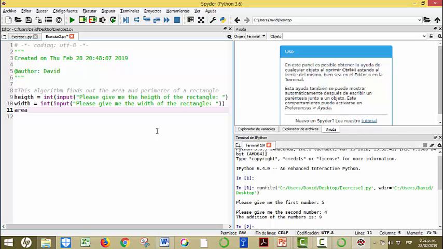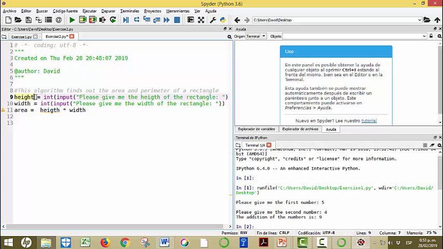Area is going to be height times width. Okay, guys, pay attention to this. A mistake that students commonly make is this. A student, for example, instead of writing height, writes something like HT. This is not a problem, okay?